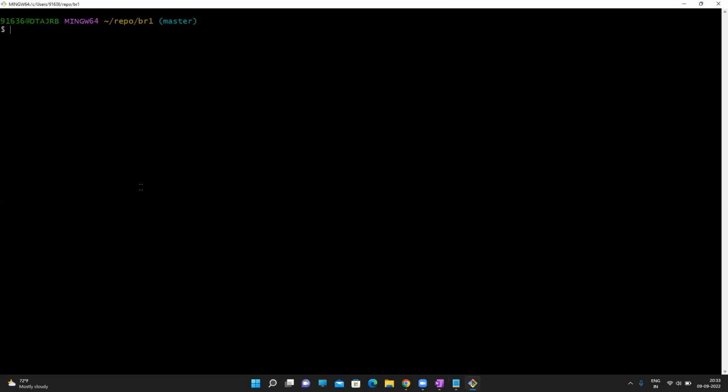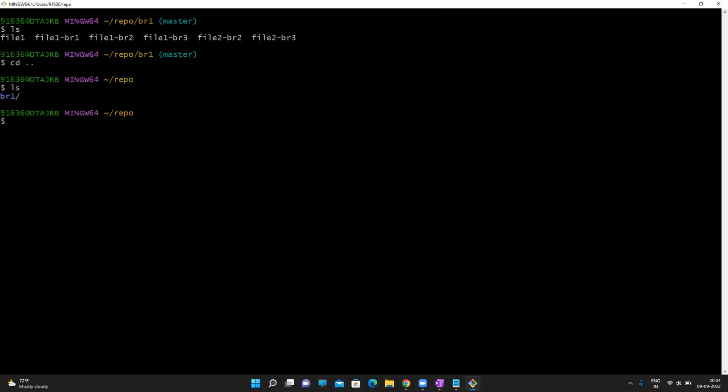Let's say, where am I right now? Let's go back. Let's say mkdir repo 3, cd to repo 3. Do I have anything? We don't have anything, and we'll just initialize git. What is the command to initialize git? Git init.